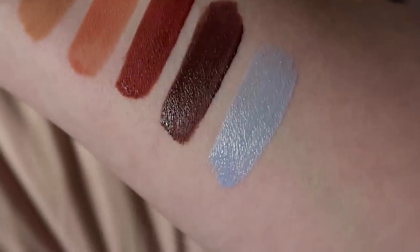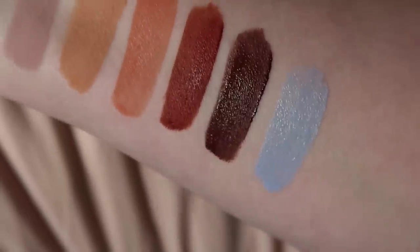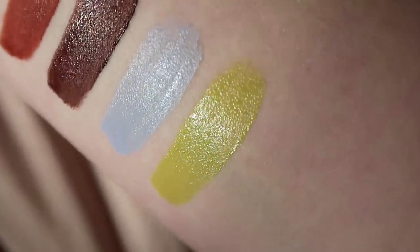The two fun colors of the bunch — this one is called Pool and it's a very pretty pale sky blue. A really nice pale sky blue eyeshadow is kind of hard to come by, and I think this one is gorgeous, especially if you have a deeper skin tone — these would just really pop. And then this one, which I'm going to use today because I think it's the most interesting, is called Lawn. It's like an avocado green color and I don't have any eyeshadows that look like this, so I'm dying to use it.